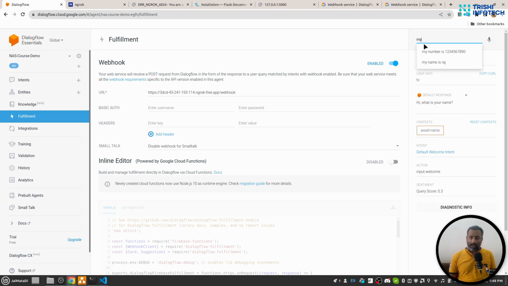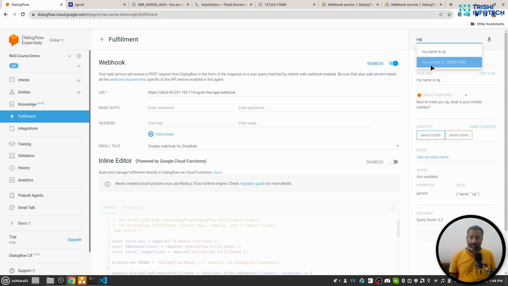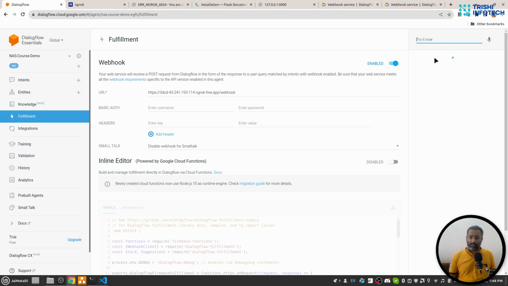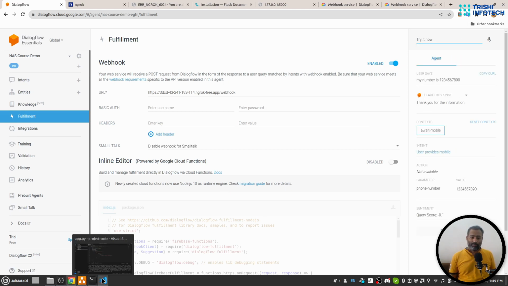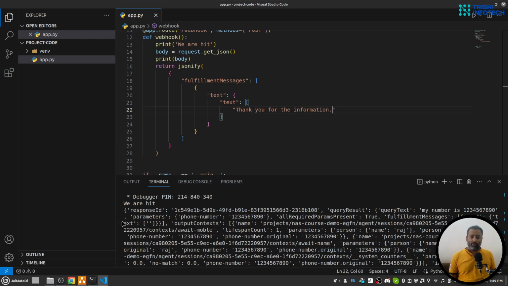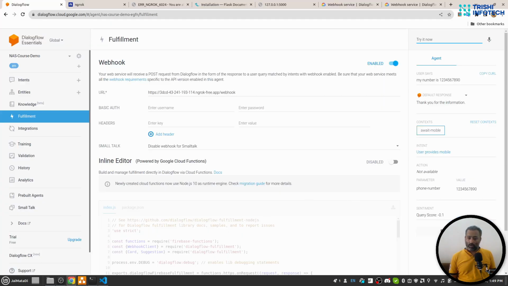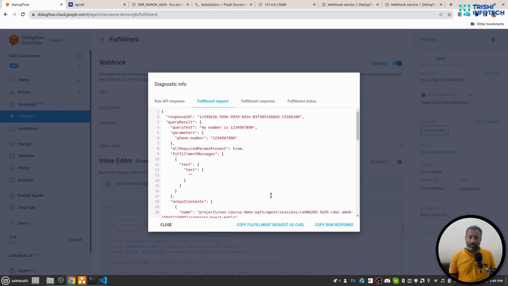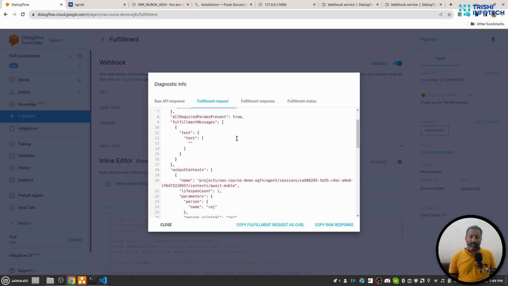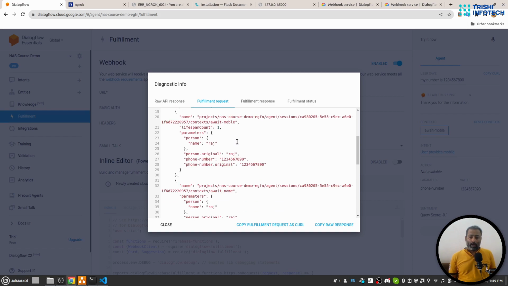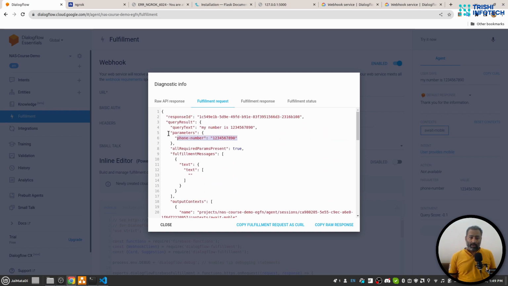when I say my name is Raj, and when I say my number is this, we will see "thank you for the information", and you can see we receive the whole body. And if you take a look at this body, you will see that it has the phone number, but it doesn't have the information in the parameter section.